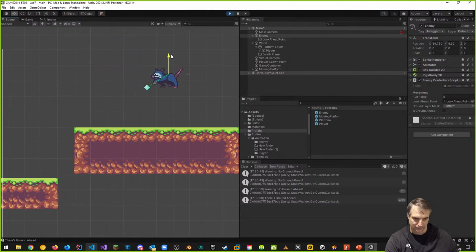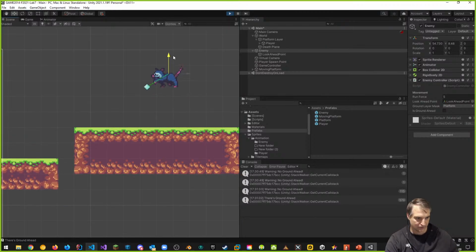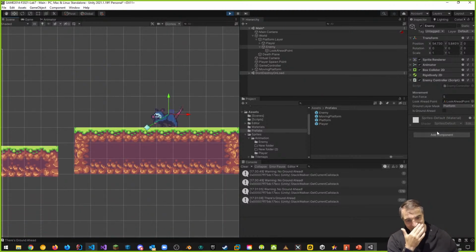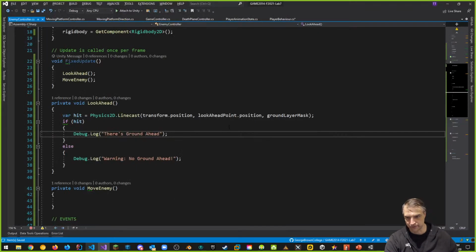So no ground ahead, right? When I pull it up, look, and there is ground ahead. So we want to say when there is ground ahead, we want to turn this on. That's the first thing. So is there ground ahead? What we want to say is when there's ground ahead, again, this is looking ahead.